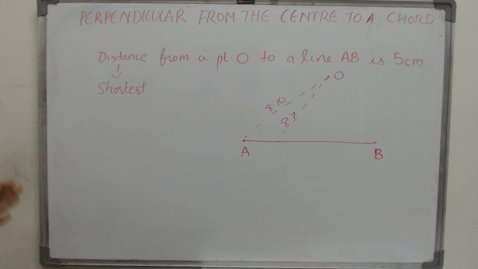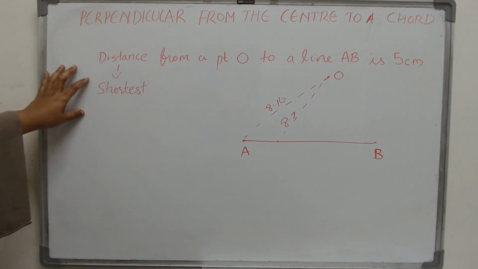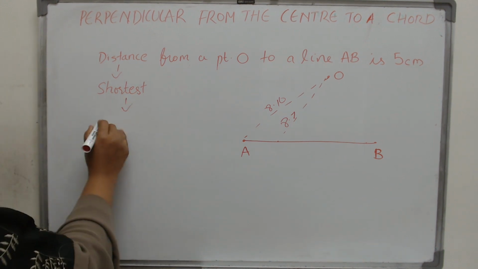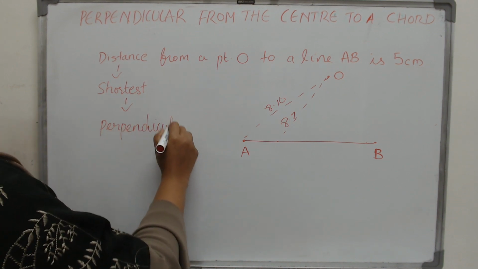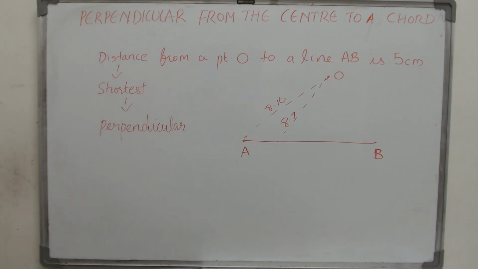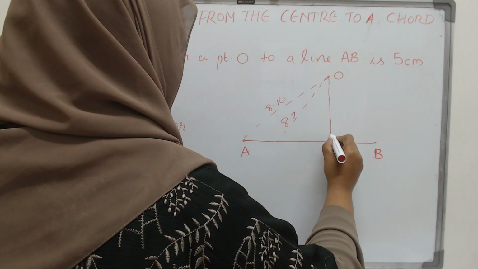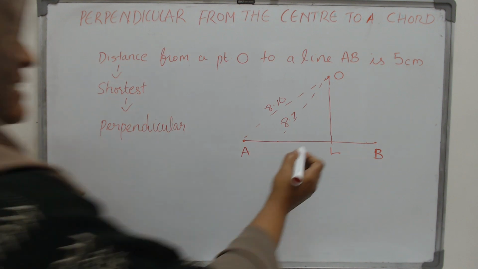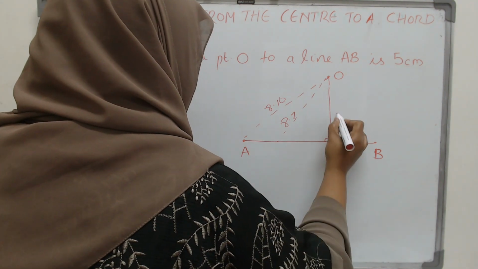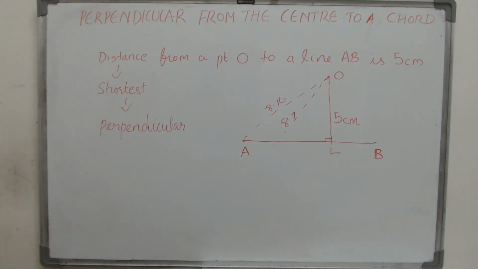It is the same in maths. Maths is also like the GPS lady. When we say distance, we mean the shortest distance, and when we say the shortest distance, we mean the perpendicular distance. Or in other words, try to make the English alphabet L. That is what is defined as distance. Make a point L such that this is 90 degrees. Then this distance is 5 centimeters. That is what we mean.